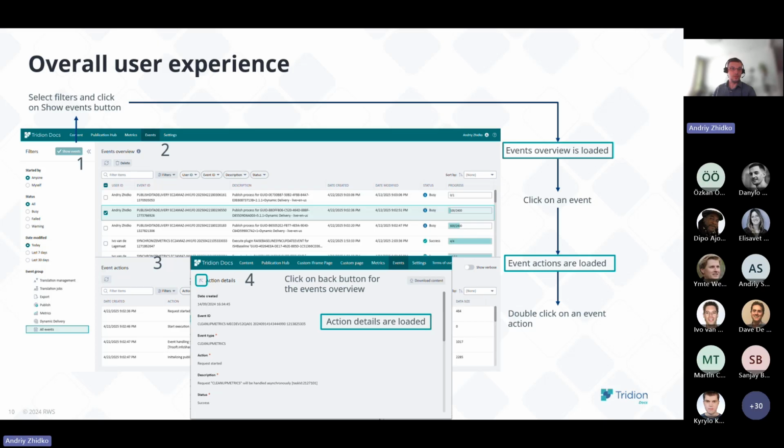Then you click the show events button that will load the list of events. Once you click on an event, you will see the loaded list of event actions. And when you double click on an event action, you will see the event action detail page.